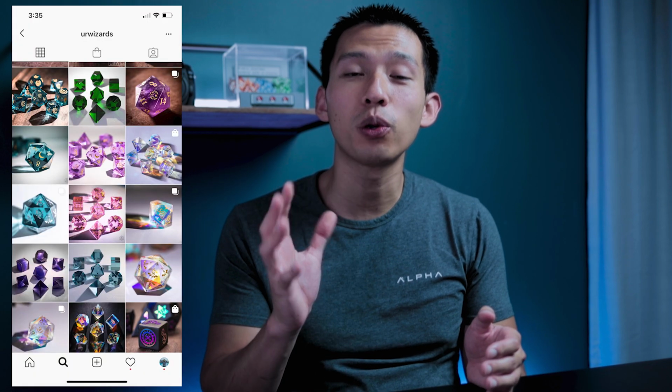And then one other creator I want to mention, I actually just found this, and that was from a page called Your Wizards. And Jesus, this page is so clean. They also have their own Etsy shop, I think. But they have this set of dice. I'm pretty sure this is not the actual name of it, but the caption at least says Blue Candy. And it looks really nice because it's a dark blue and it kind of blends into like a black gray. They're semi-see-through and you can see like these lunar symbols on them.